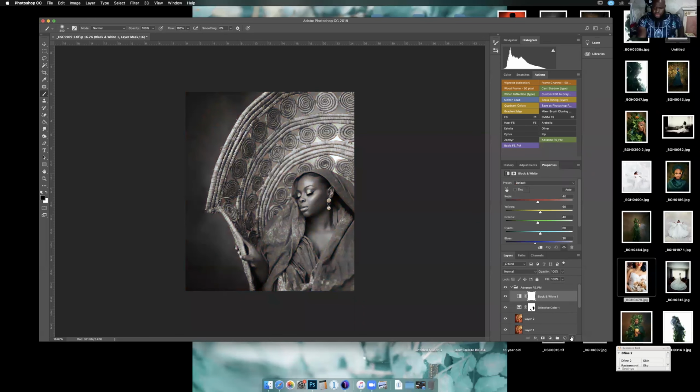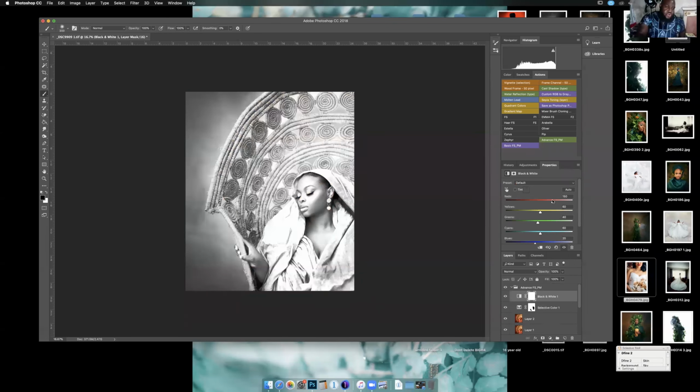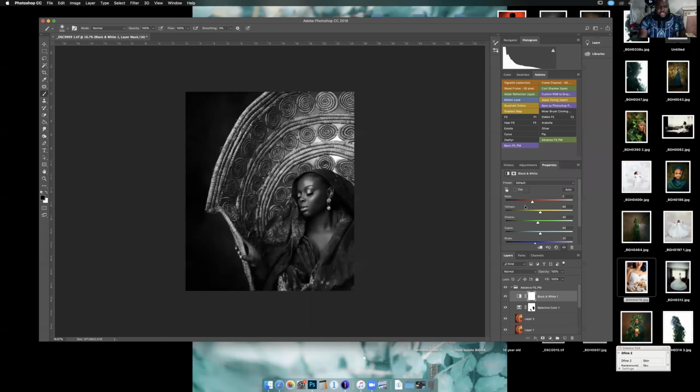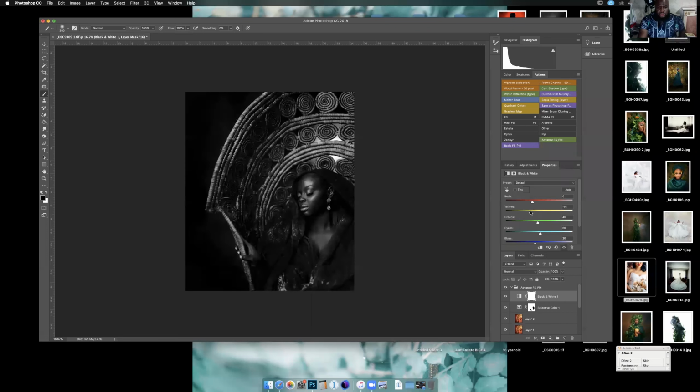When you do black and white, these are colors that it sees in the previous image. So if I increase my reds, everywhere that is red would go up. You can see that there was red here, here, and here. That is why everything is now looking white. Subsequently, when you reduce your red, everything starts to look like this. So this in itself is a good image, in my opinion, because I really like how dark the skin is. If you wanted to go for a black and white feel, this is one way to go.